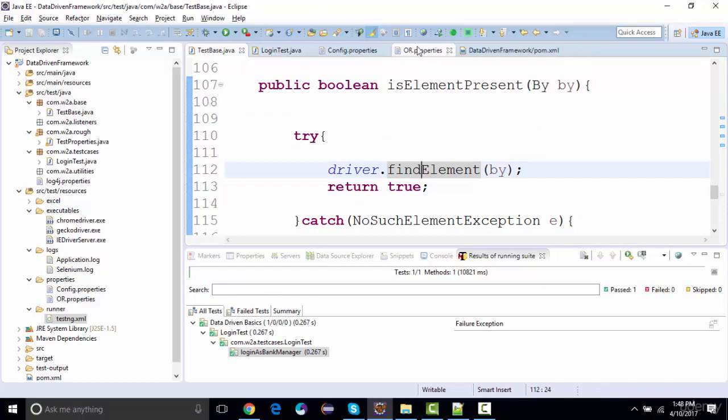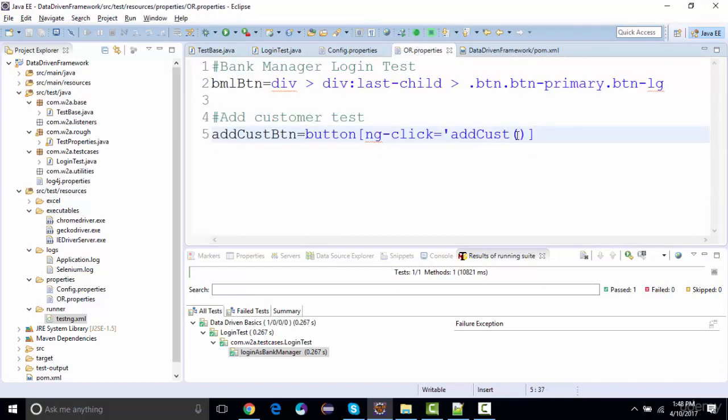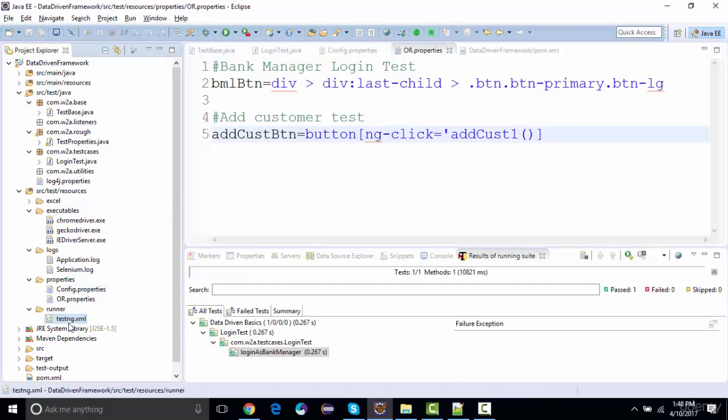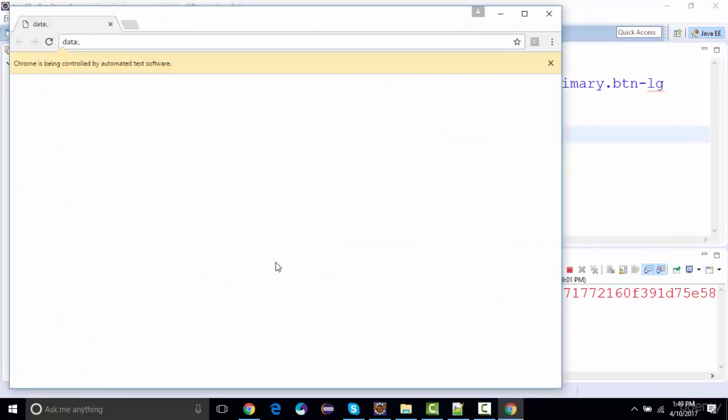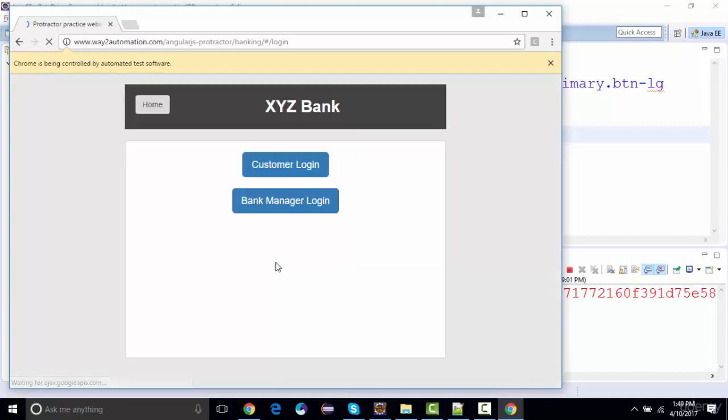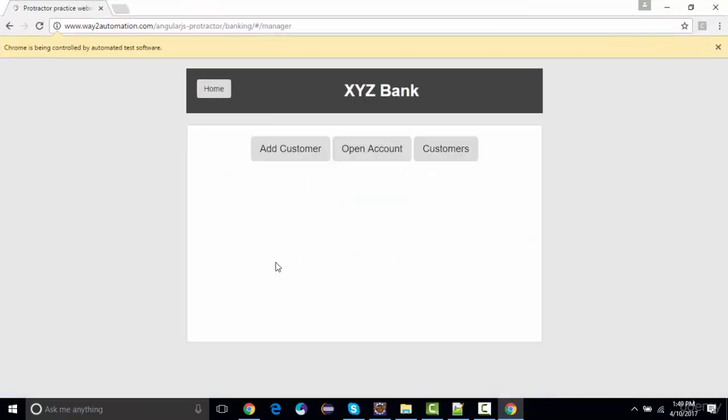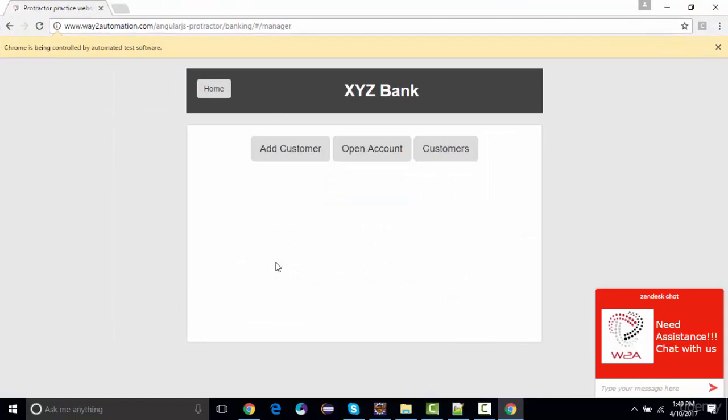So if I give an incorrect path over here, I'll say add cust1, and I'll run this again. Now it should throw an assertion error. Oh, this is really strange. It's actually clicking on it, right?